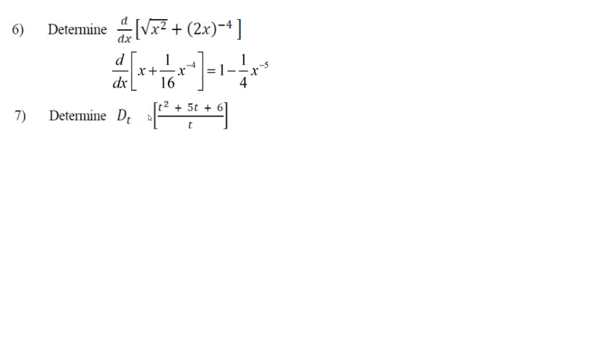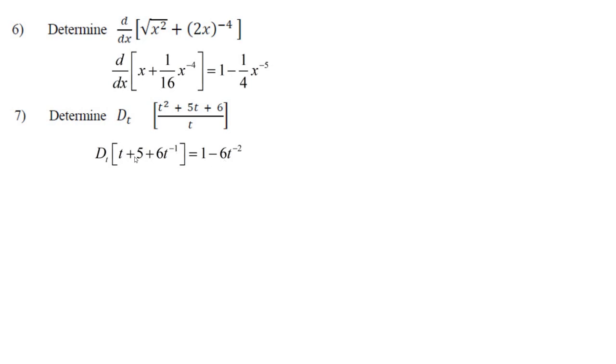Next question, you're finding the derivative, but this time with respect to t. They should have said that t cannot equal 0. Otherwise, this is like undefined. But you just go, let's put it in the right form. T squared divided by t is t. 5t over t, the t's cancel. You see, of a fraction like this, it gets divided into everything. And 6 over t means 6 times t to the minus 1. Now I can do it.